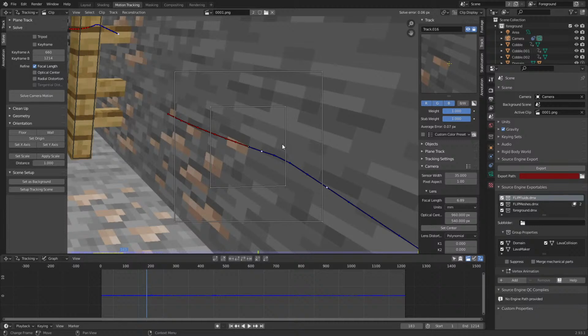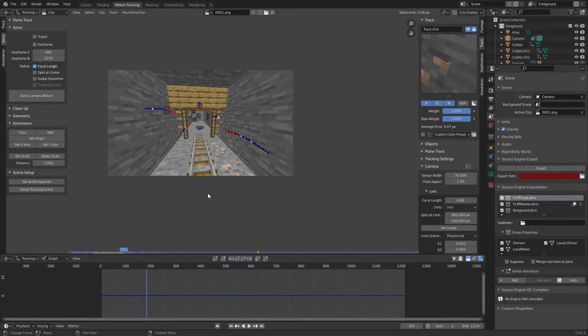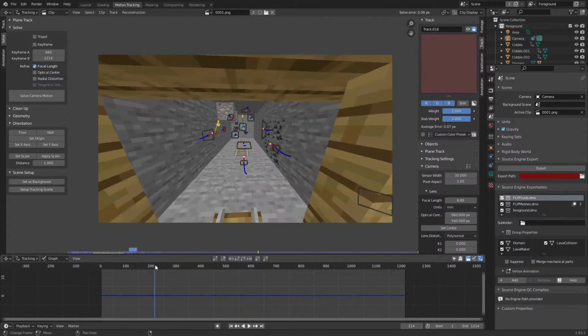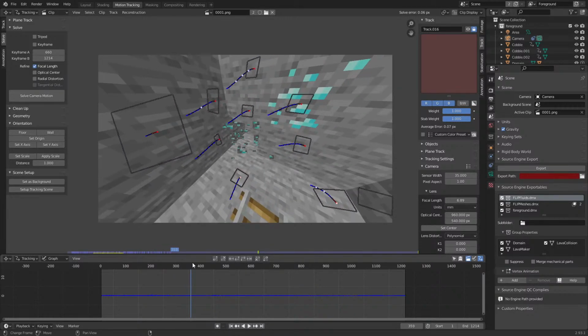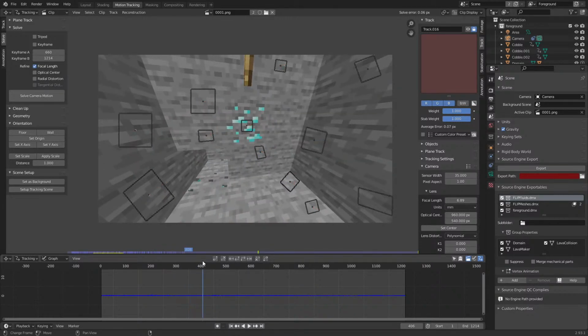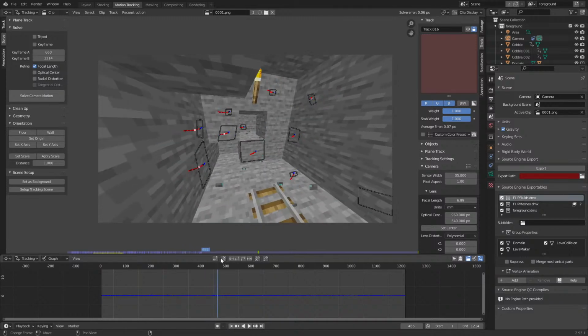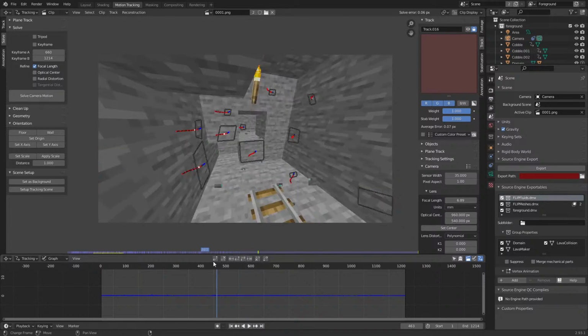What advice do I have for people looking into getting into this sort of stuff? I would watch Default Cube. He has a really good 4-hour, basically a full course. He goes over everything that you want to know about motion tracking. I don't think I watched the whole thing. I think I watched 3 of the 4 hours, because then he started talking about object tracking and stuff like that, which I have ended up doing, but I could kind of infer what to do about that.